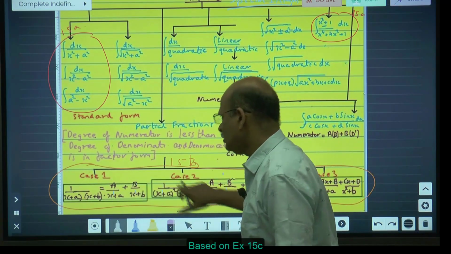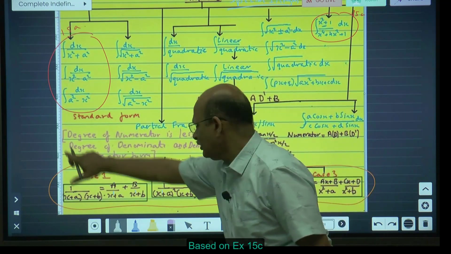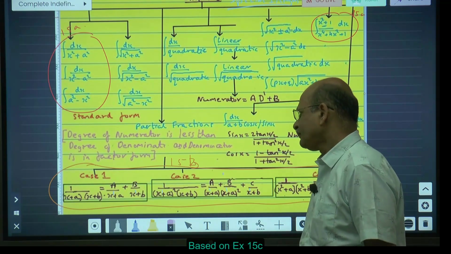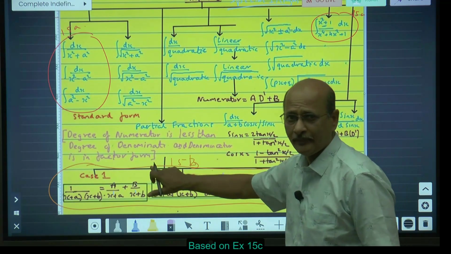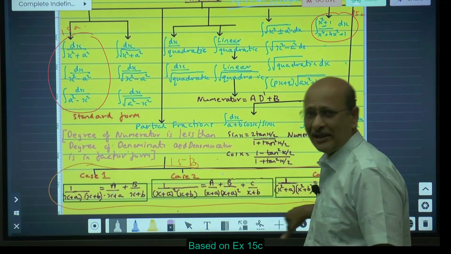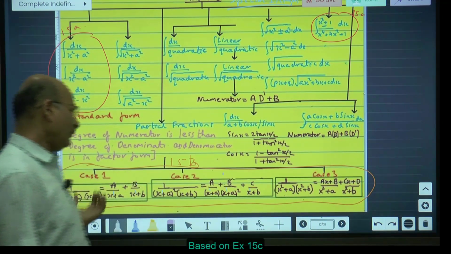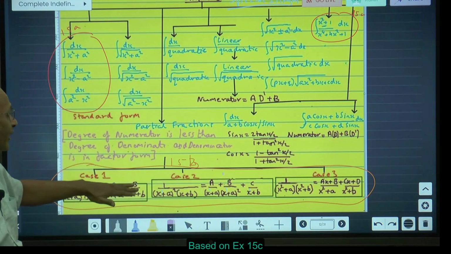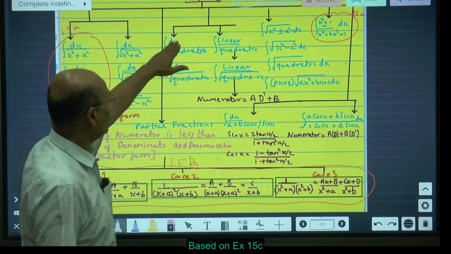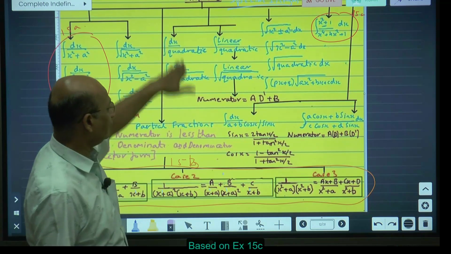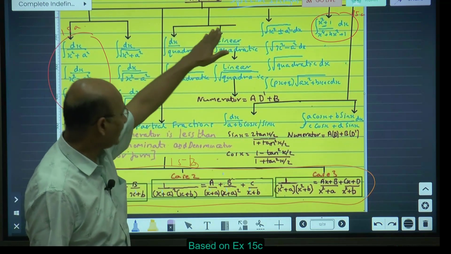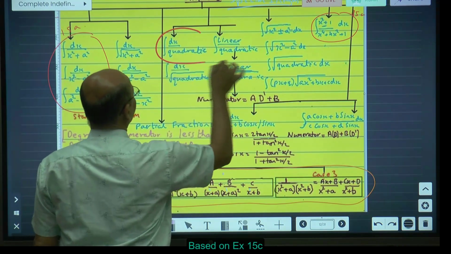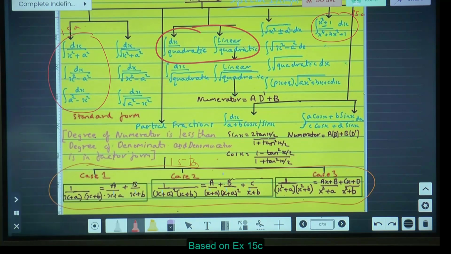Remember partial fraction, when we use the case of partial fraction, when the degree of the numerator is less than the degree of the denominator and the denominator is in factor form. So then we use this. So either of this one type of category will be there. And I believe you should know how to deal and find the value of A, B, C. Now, having done this 15A, 15B, my next journey is 15C. So this is what is exactly in 15C. That is dx upon quadratic and linear upon quadratic. So I'll just match up with this now. So I believe this is nothing but 15C.